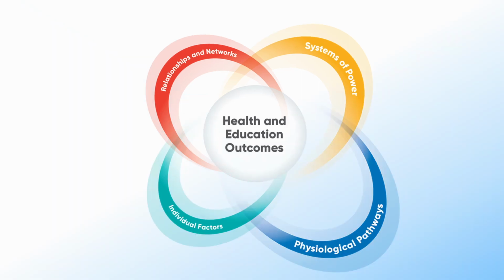Physiological pathways are the biological, physical, cognitive, and psychological abilities and trajectories that contribute to our health substantially. These factors can't always be changed, and sometimes it would be unethical or outside our values to try to change them. Instead, the health equity framework focuses on bringing awareness to how these factors interact with other spheres and what we can do to support the resilience of physiological functions.